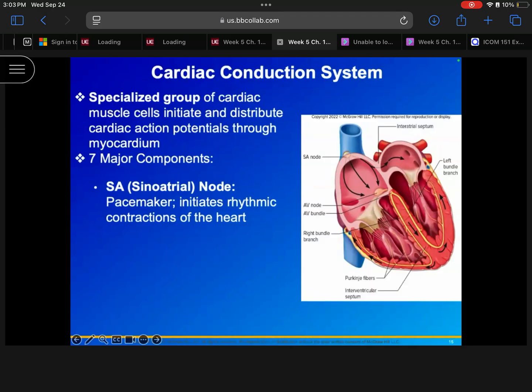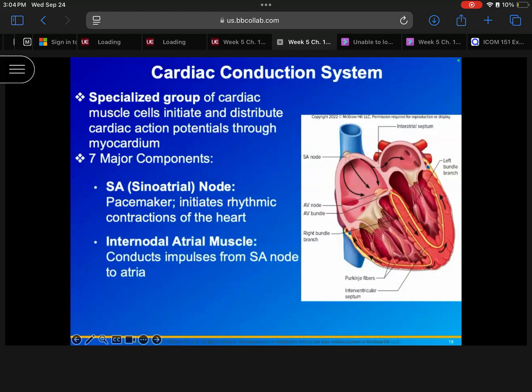Now, really cool, if something happens to the SA node, the body is going to try to compensate for that. It wants to survive. So we have an AV node, which is the atrioventricular node. It's going to be right here. It can try to take over. It's not going to be as good as the original, but it can try to make things work at least for a while. Anyway, we're going to start our signal with the SA node.